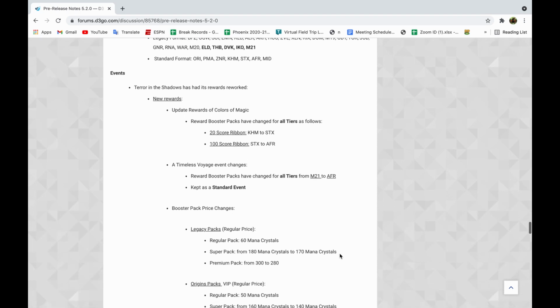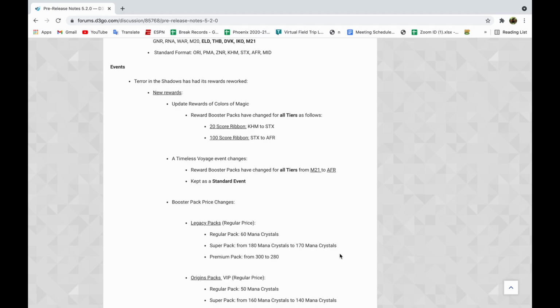There are going to be some changes to events. The Terror in the Shadows event has had its rewards reworked. And then we're going to have new rewards, updated rewards on Colors of Magic as well. So the rewards from the booster packs in Colors of Magic are going to go from Kaldheim to Strixhaven and from Strixhaven to Adventures in the Forgotten Realms. So the idea behind this is just to freshen it up and give us some of the newer packs.